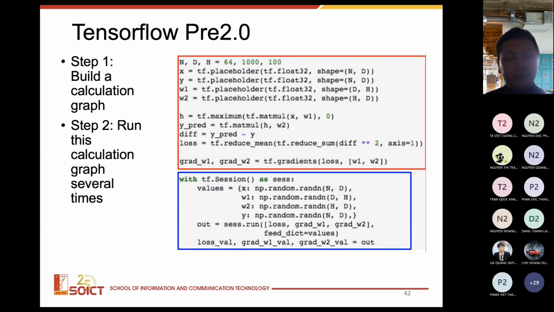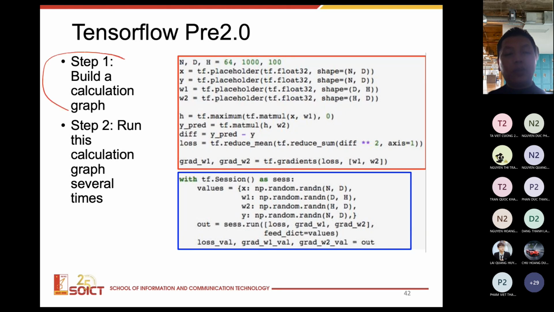In TensorFlow, do I have a question? Okay, so no question. In TensorFlow versions lower than 2.0, they follow the static computational graph approach. In that approach, we have 2 steps.